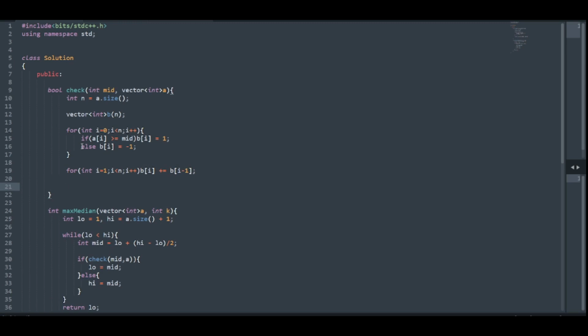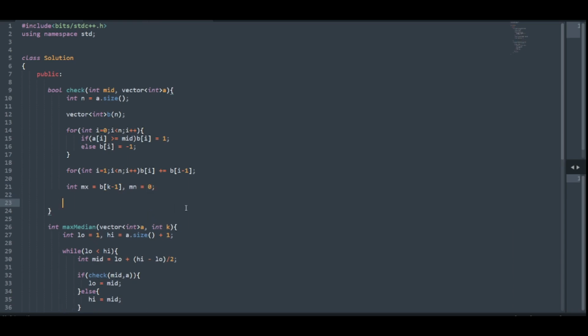Then let's initialize two variables, a max variable mx which stores the maximum sum over any segment, and initially we store this value here. Let's take a min variable mn which stores the minimum sum from 0 till i minus k.